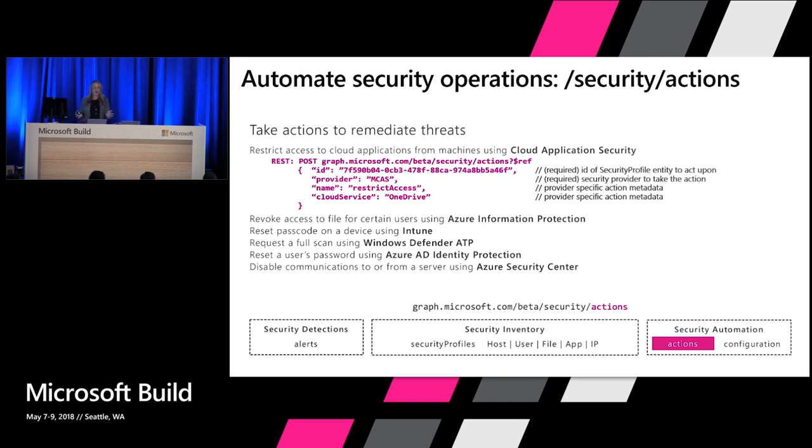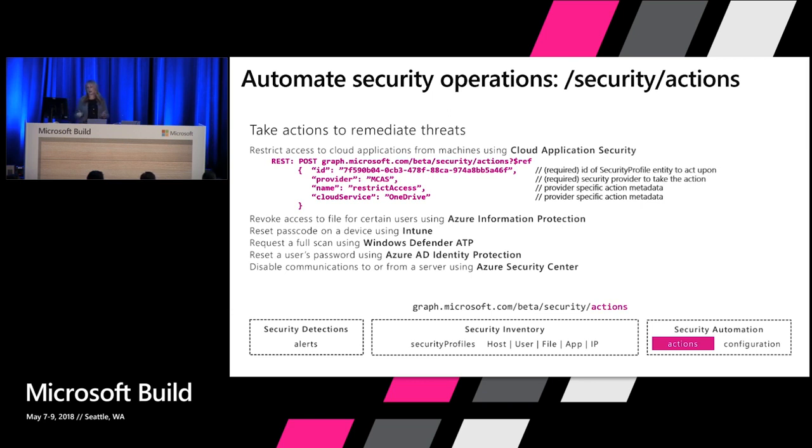So one example of that might be a server ID that's managed by Cloud App Security. Now, because that solution has the ability to restrict access on any services running on that server, it can expose that capability via the security API, allowing customers to programmatically restrict access on that host using a simple REST call.